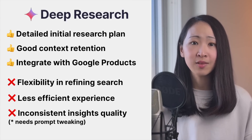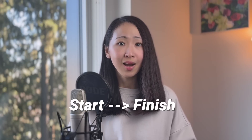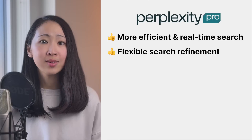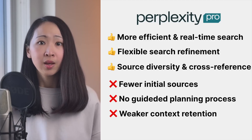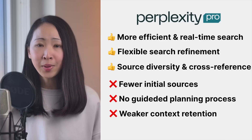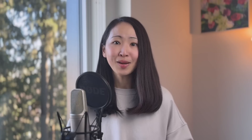Deep Research may also not be efficient if you just want quick high-level analysis, as every search takes more time compared to Perplexity. So does it really save you lots of time? On the planning stage, maybe — but speaking from the whole project start to finish, I doubt it. As for Perplexity, it's more efficient with always faster response times, easier to tweak the search plan with its different focus modes, and I appreciate the diversity of sources and cross-referencing ability. Even though it may not search as many sources initially, I found the output quality is more insightful. A big plus is being able to switch models, even using reasoning models like O1 or DeepSeek to maximize output quality. So I still find Perplexity does a slightly better job than Google Deep Research overall.